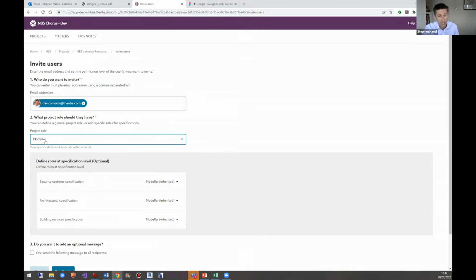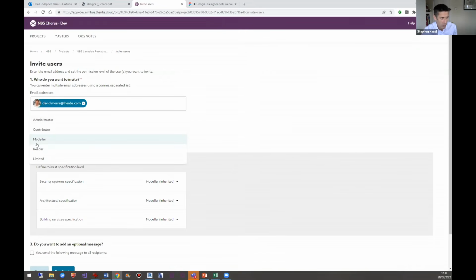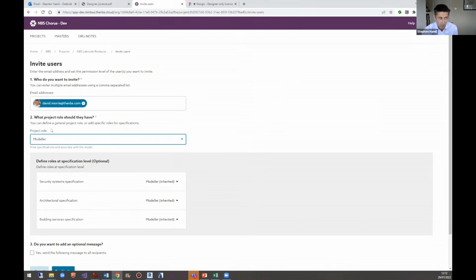If anyone has any suggestions on the terminology, please pop that in the Q&A. We've thought about designer, digital designer, 3D designer, digital modeler, but let us know what you think the terminology should be for this user type. We've got somewhere between a reader and a contributor. By doing this, David will become a modeler on all three of the specifications.